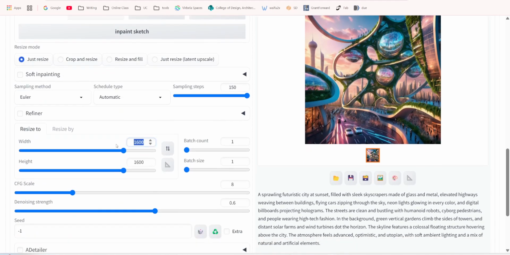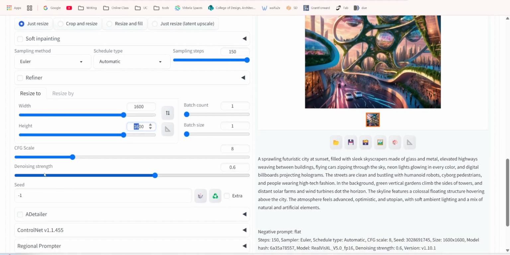I do want to bump up the resolution. I think the original one is only 1024 by 1024. So I maintain this as a square shape, but I did 1600 by 1600. A little bit higher resolution. CFG scale, you already know, is related to the text prompt. Denoising is about how closely this new image will match the original one.